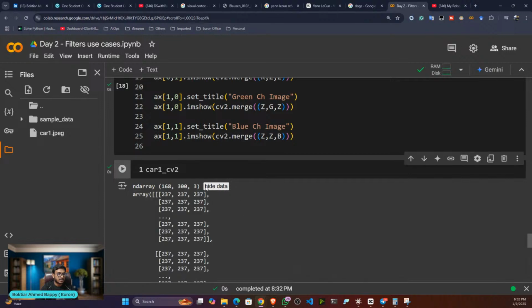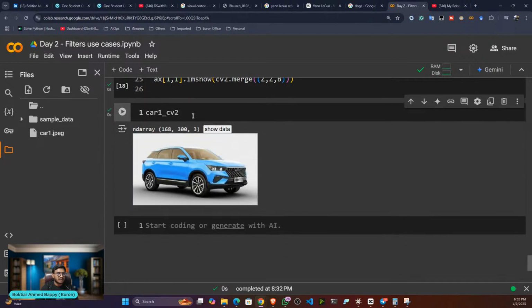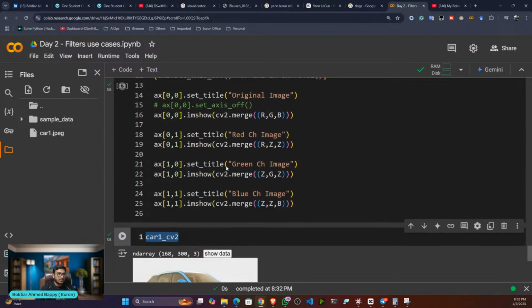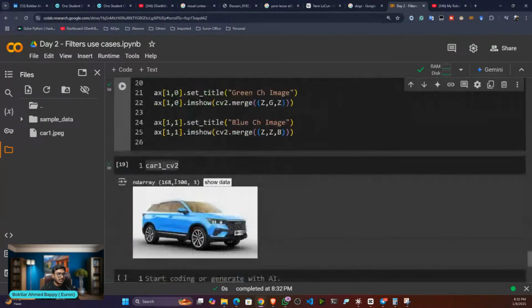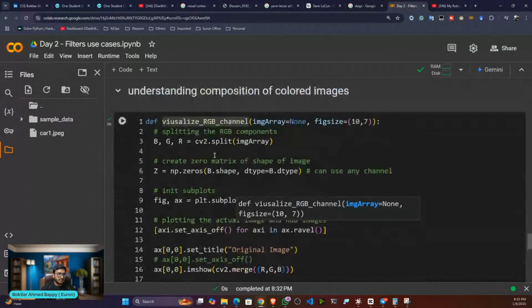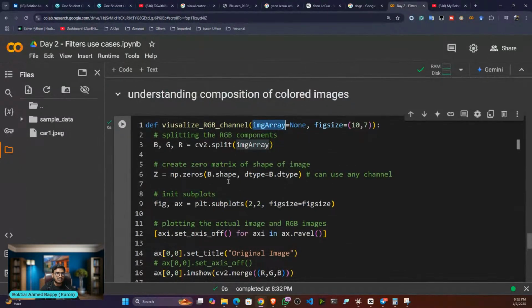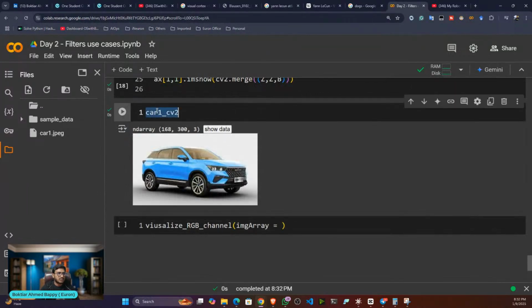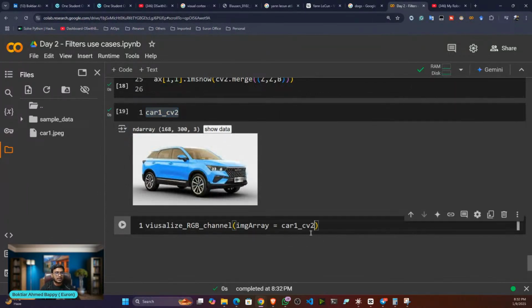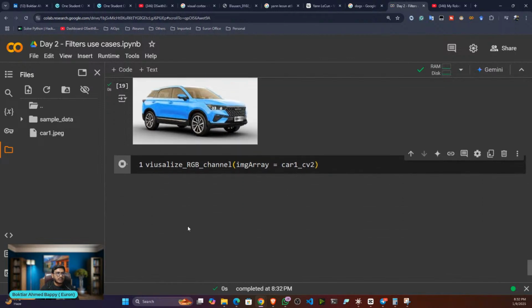Let's pass this image and try to extract the three channels. I will call this function and inside it pass the image array, since there's a parameter image_array I need to pass. Now if I execute, it will extract the three channels and show you.